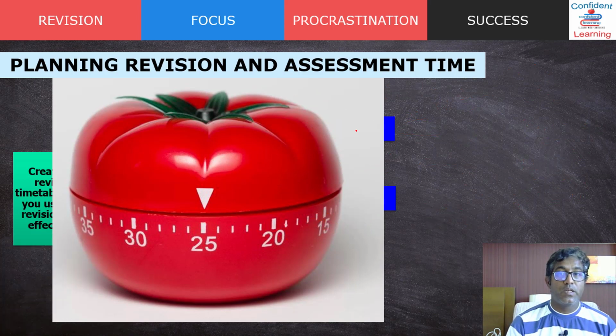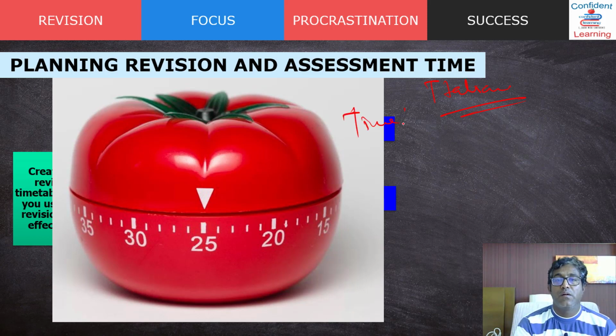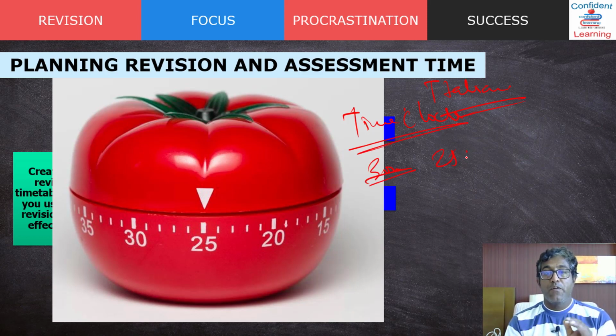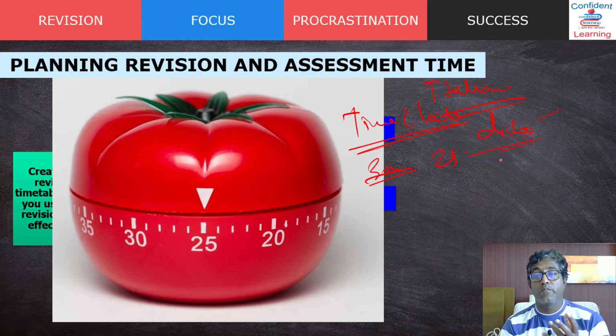It came from the Italian chef, where he utilized basically a time clock. It is a clock. They used to set the timing for the dishes they were cooking. It shouldn't be overcooked or undercooked, so since they could not remember how much time it takes to perfectly cook the dish, they used this Pomodoro technique. And Pomodoro in Italian is tomato, so it looks like a tomato clock. That's where the technique came from.